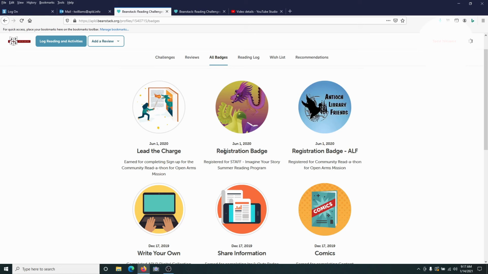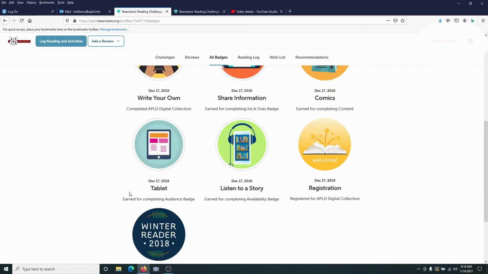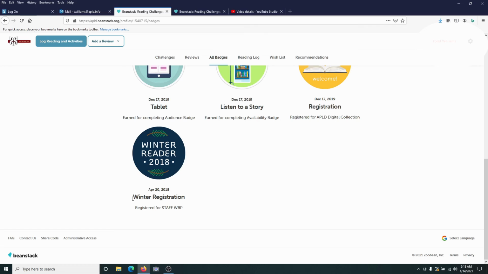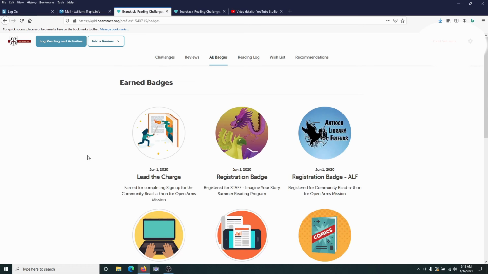I also completed the registration badge for the Antioch Library Friends, the Write Your Own, the Share Information, the Comics Challenge, the Tablet Challenge, Listen to a Story, and Registration. I also completed the Winter Registration. So every one of those activities that I completed earned me a badge.